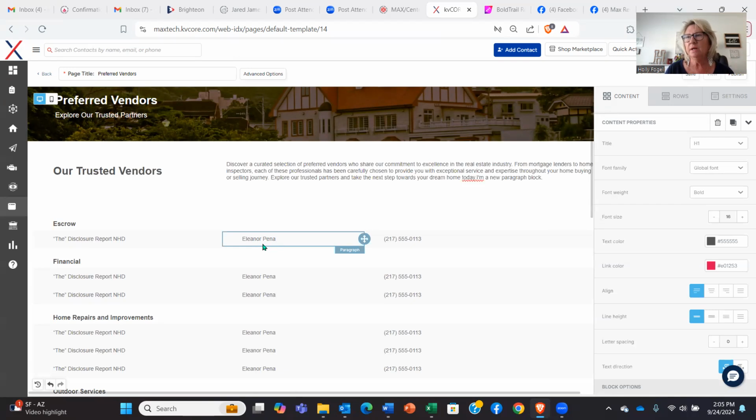And each one of those is an opportunity for you to deepen the relationship with that referral partner. So I'm not just going to load folks in here without first calling them, having a conversation about what it is I'm accomplishing here on my website, asking for permission, and ensuring that they have the bandwidth to serve more clients.